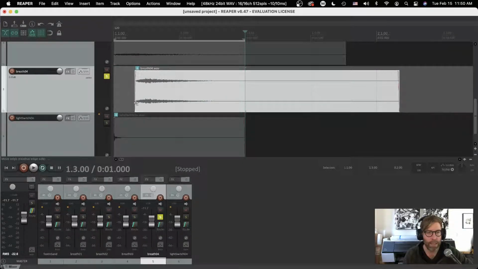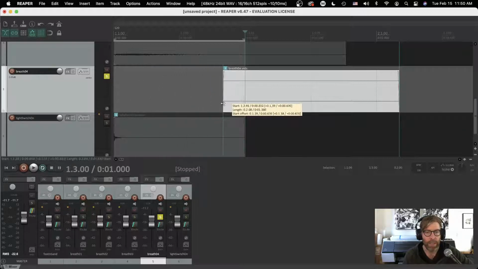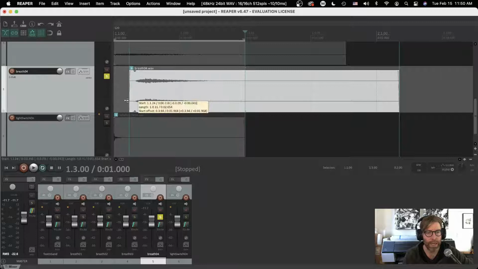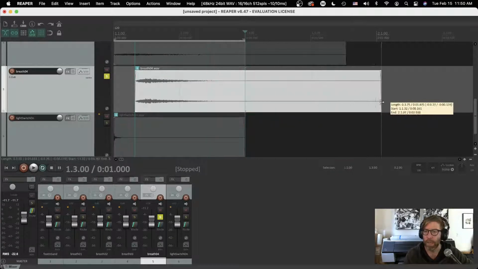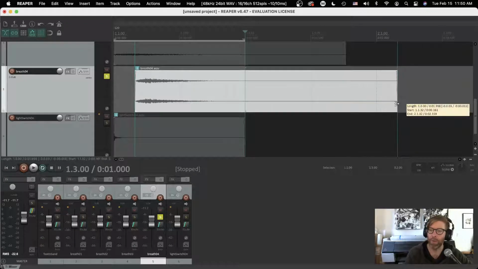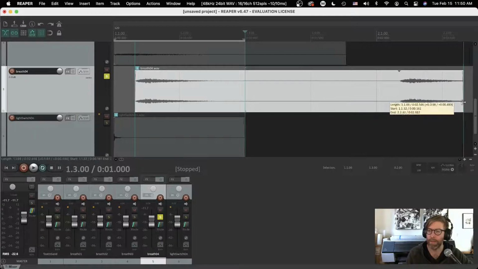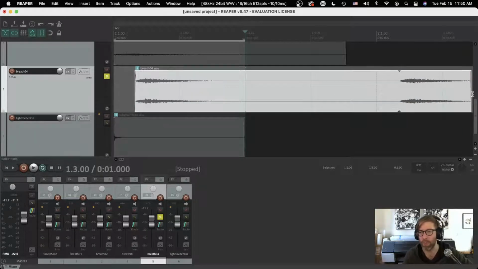So if I put the cursor right over it like that, click, drag, it's trimming the endpoint. You can see if I go that way, it's actually looping it. And if I do this, there's 2 different icons right there. So this one will trim the endpoint. And you can see if I go to the right, now that's going to repeat the actual clip.